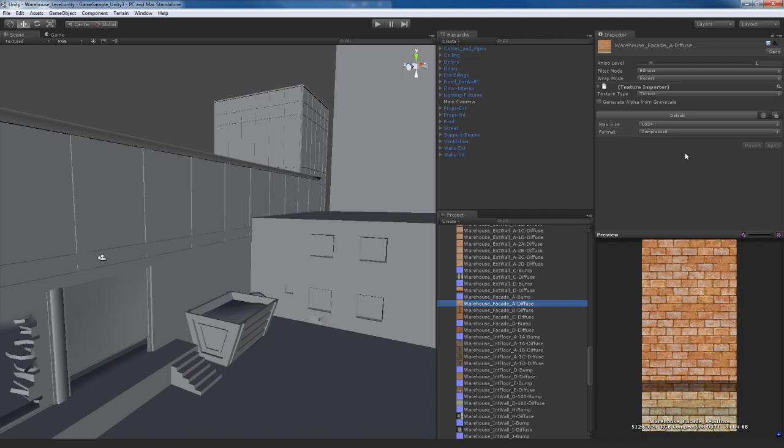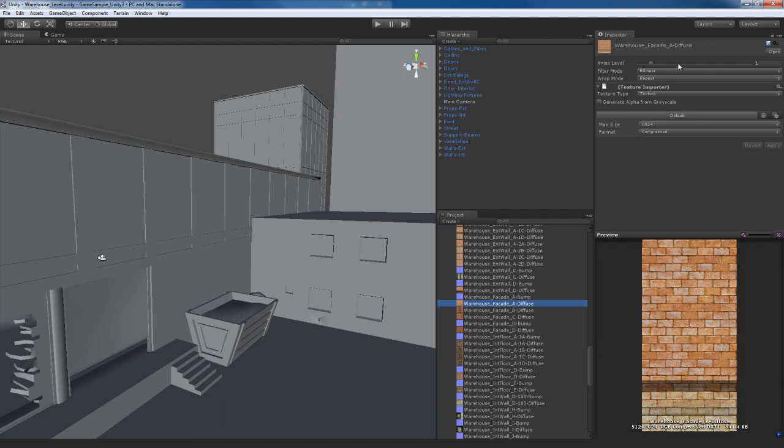Now a cool thing about Unity is that you can import a wide variety of textures. You can import Photoshop documents, so PSD files. You can import TIFFs, JPEGs, Targas, BMP files, bitmap files, lots of different file formats. If you check out the manual, you can see all the different formats that are supported. And what it does is it converts the texture and compresses it for Unity. So even if it was a huge, say, 20 megabyte Photoshop document, it'll flatten the layers and compress it so it'll be much smaller, obviously, and more game friendly.